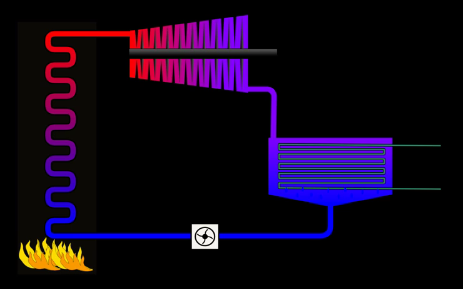The regenerative Rankine cycle is commonly used in real power stations. Another variation sends bleed steam from between turbine stages to feedwater heaters to preheat the water on its way from the condenser to the boiler. These heaters do not mix the input steam and condensate, function as an ordinary tubular heat exchanger, and are named closed feedwater heaters. Regeneration increases the cycle heat input temperature by eliminating the addition of heat from the boiler fuel source at the relatively low feedwater temperatures that would exist without regenerative feedwater heating. This improves the efficiency of the cycle as more of the heat flow into the cycle occurs at higher temperature.